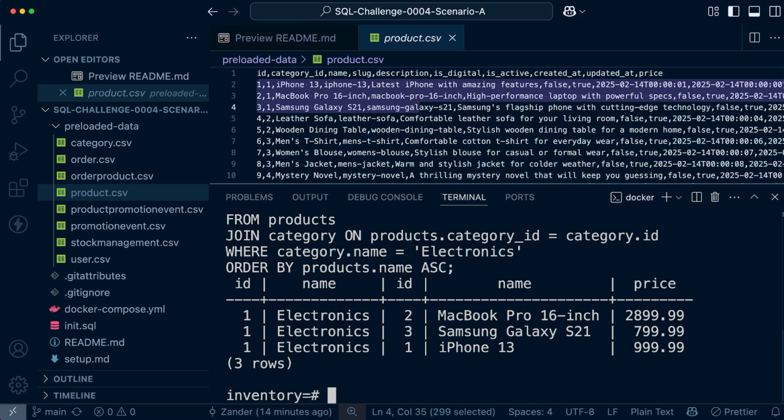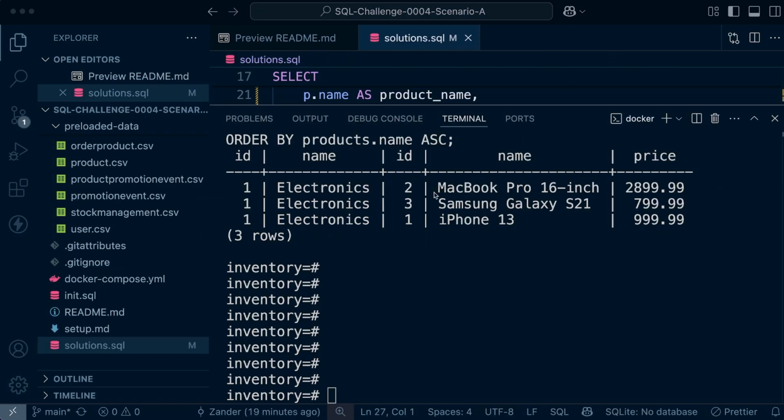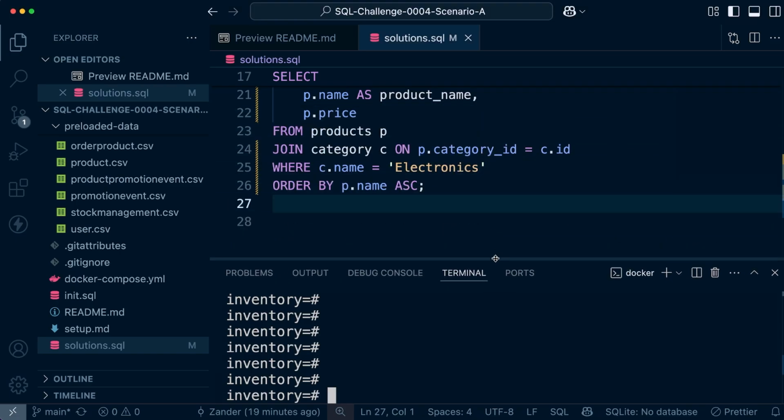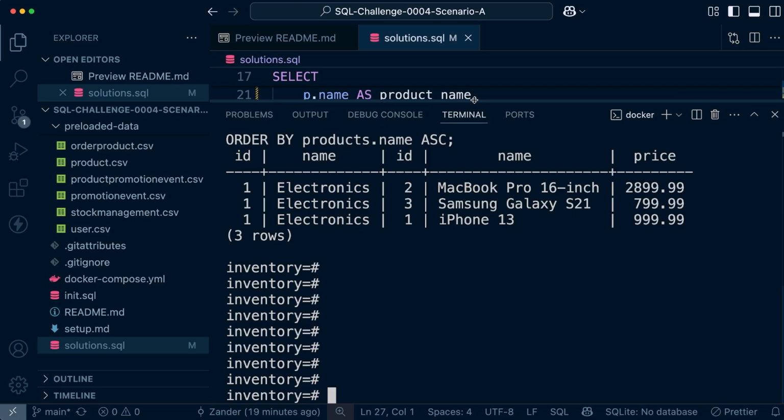Now we can probably do better here, because we have ID and name, and it's not very descriptive. It's not very easy to read. So can we make changes there? If you have a look at the solutions file, or unless you want to try this yourself first before seeing that, see if you can use aliases to change the names of the fields to make them a little bit more readable and relevant to the data that they're connected to.